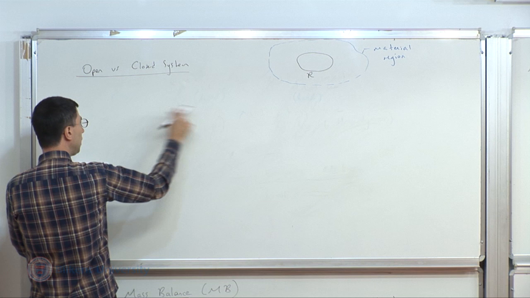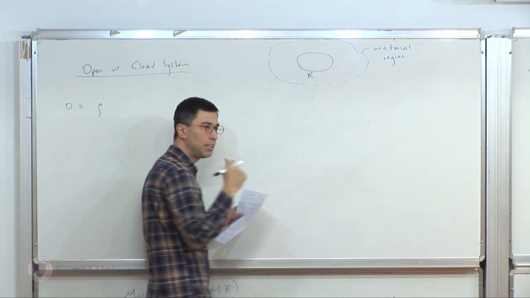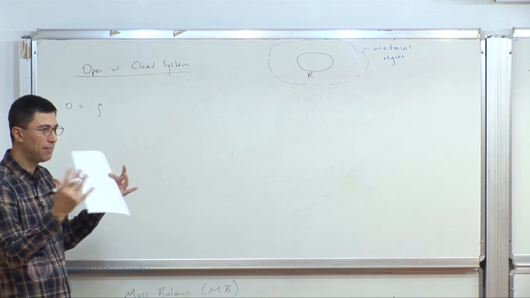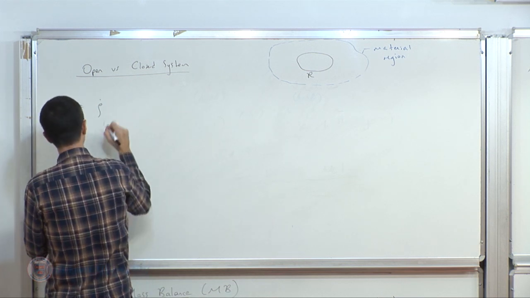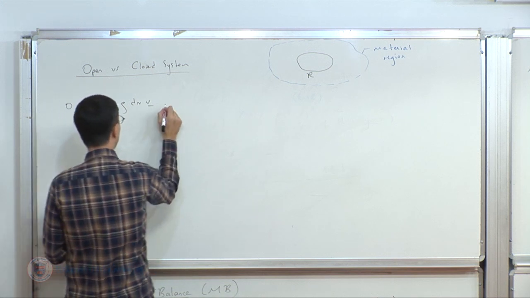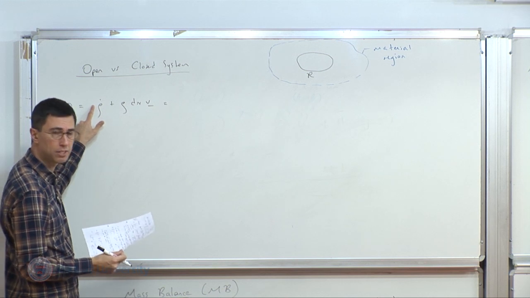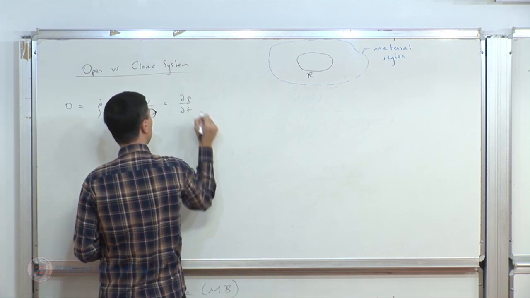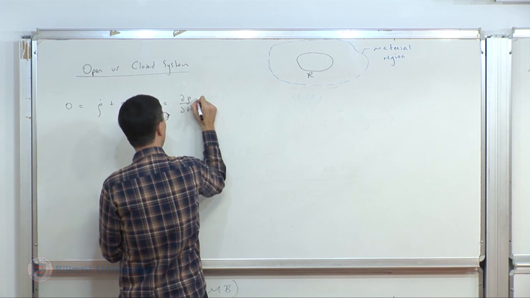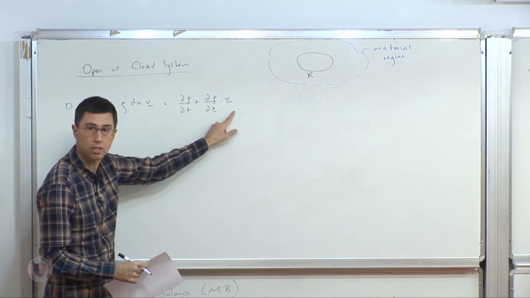So first of all, let me restate the balance law in a slightly different way. Everything is naturally in the spatial configuration because that's where the action is taking place. If I'm in the reference, I have a nice match anyway. So this is my statement of the balance law, and now let me go ahead and expand this. This is rho dot, the material time derivative. But rho changes not only with time, but also with position. So rho dot is the partial with respect to time plus its gradient dotted with the velocity.